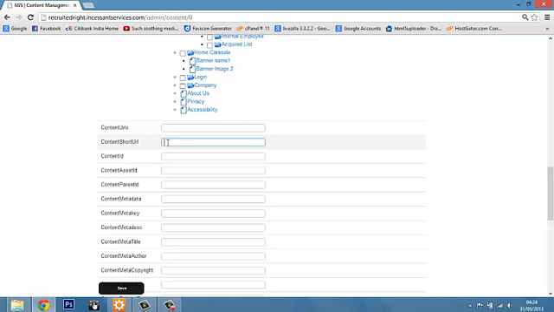Content short URL allows you to give a short URL for the particular content. For example, if you have news, world, UK, London, and web development services, you might require a shorter name for the web development services page.